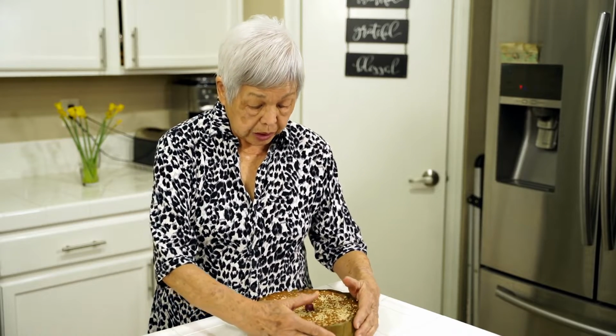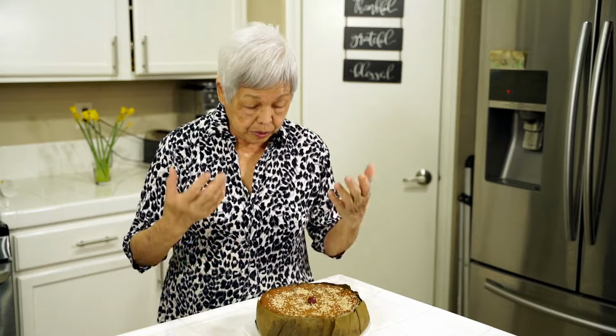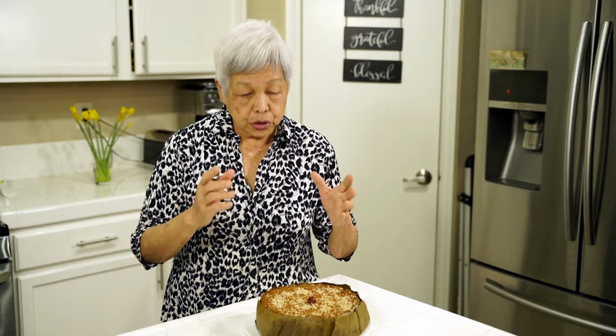So this gaus is so delicious. So I'm going to cut some and you can make it. It's really guaranteed foolproof because, like I said, I've been making it every year, once a year. And everybody wants to know how to make this. And those of you who are away from Hawaii especially, or you're in Hawaii but you never learned how to do it from your grandmas or your moms, now you know how to do it. And just follow my video and you can do it.